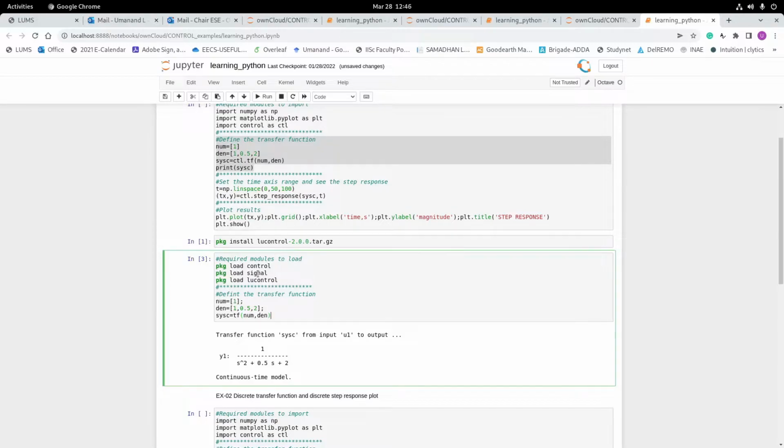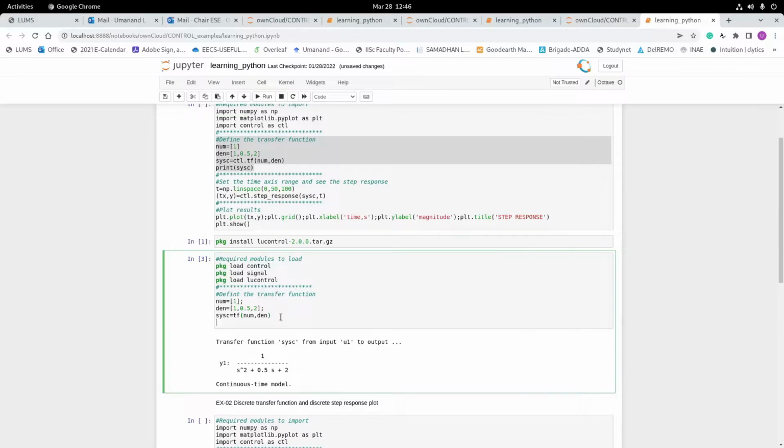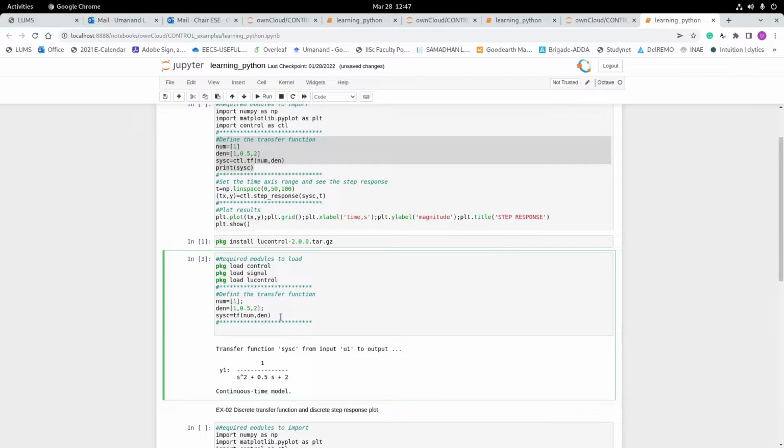Now let us plot the results. In Python we had set the time axis and then used the matplotlib module to plot the results. Here it is pretty much easier. Let me delineate this, and then I will use the step function, step C. That's it.